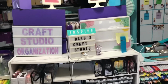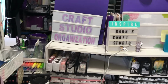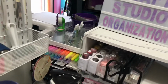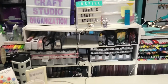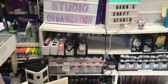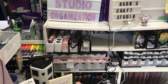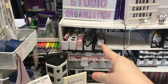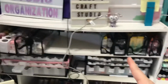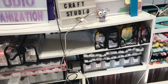I've got my light boxes there. See, those are my custom inserts that I made for that. My little Cricut Cutie's there, turned sideways. And then I have my glitter glues, gesso, and I think alcohol inks are in that one. And then this one here has watercolor inks. This one has artist paint, Tim Holtz sprays, crayons, more crayons.